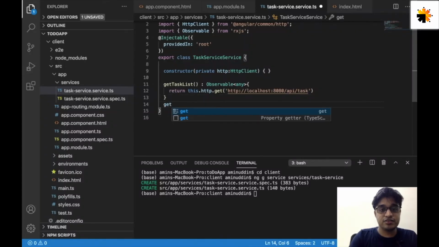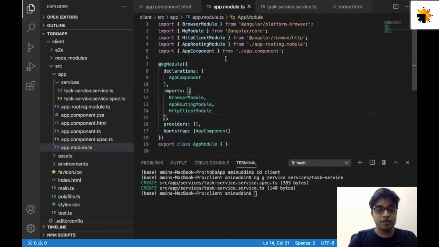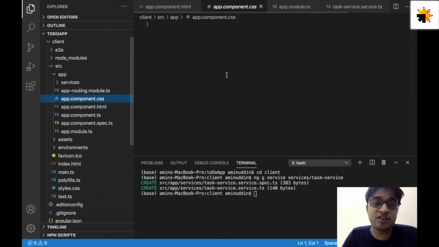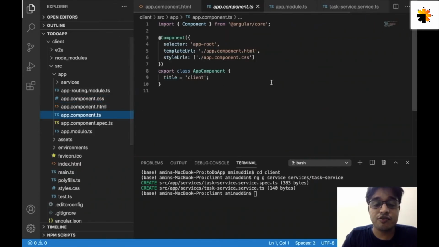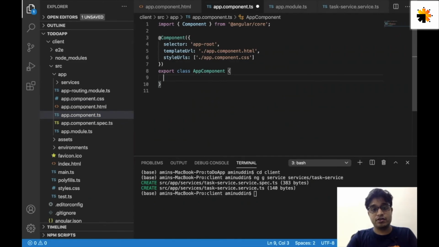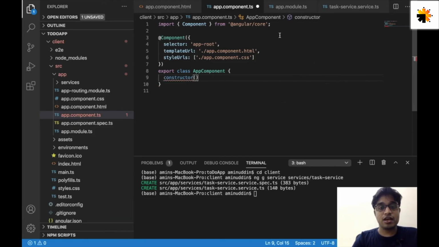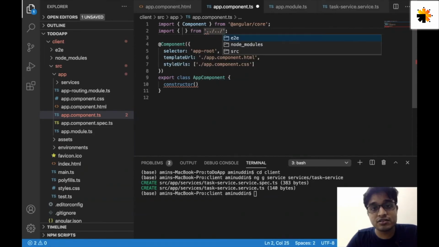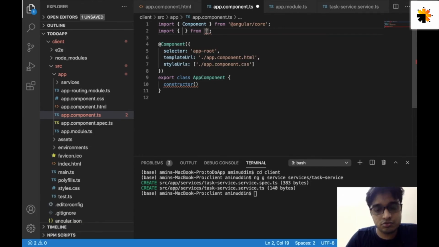And next, the service class I'm going to add. Okay, first of all I'm going to go to the app module, sorry, not app module, the component file. Actually, this three files are nothing. Actually this is the file of the view you are seeing, and this is the CSS file. You can style in this file, and there's a file.ts where you add the JavaScript or the TypeScript code inside here. For this you have to use a constructor and an import statement. In this case I'm using this services class, sorry, okay, services, and I'm going to work with the task services.